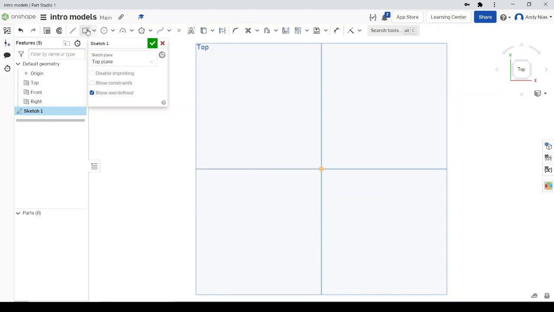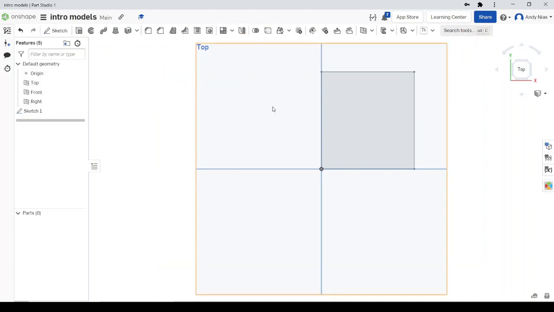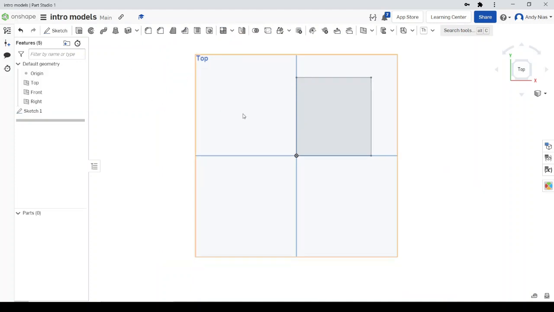I'm going to start this with a simple square. So if I select that tool, snap in the middle, click it once, move the mouse, and then click again. I'm not too worried about the sizes. I'm just going to press enter and enter on those two. Now they've gone black, that tells me that it's all locked. I'm finished with my sketch, so I can go tick, green tick, and I'm now back in the original 3D world.